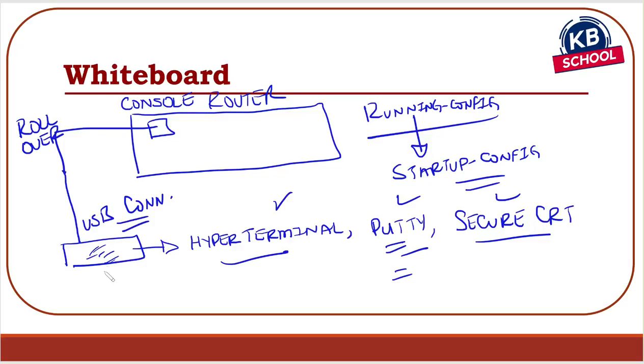All right, so that was the other way of connecting to a router through the console port, and this had to be done upfront. This is the only way to initially configure the router through the console port. Once the router is configured through the console port, then you could take it to the next level and configure it remotely using the other options. But the first option was always the console port on the router.